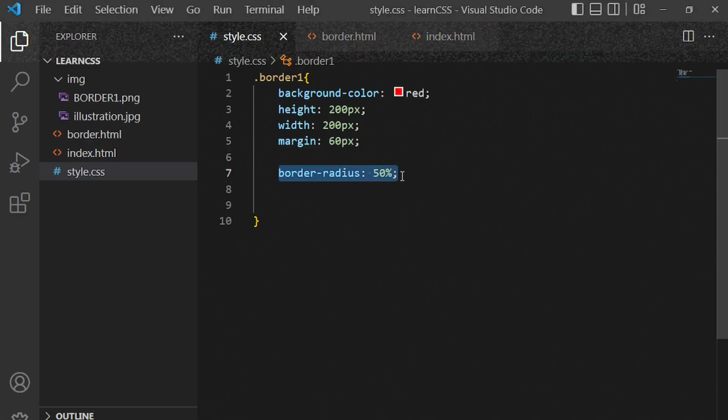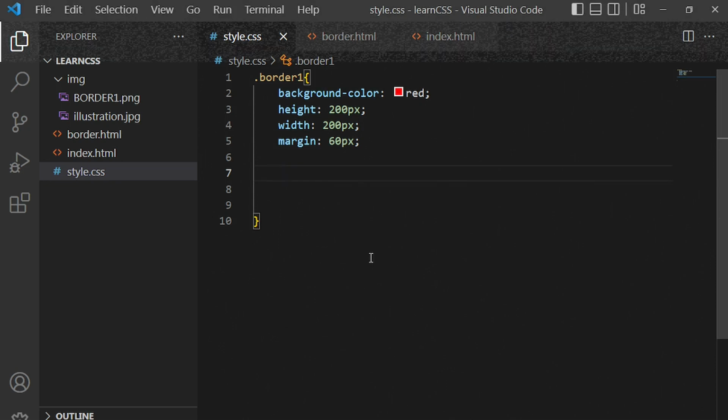There are a lot of complex things we can even do with border radius. Let's go ahead and discover these things. But first of all, I'll take you to the code editor, and then we clear our border radius like this, and then we go back to our web browser to make sure this is a complete square. Good. It's a square now. Now let's do complex or amazing things using border radius.